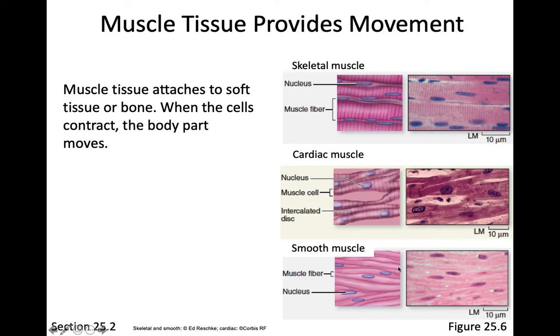Peristalsis, the movement of food through your intestines, digestion, all the stuff inside of your body that keeps you running is going to be an involuntary muscle reaction. Things like when you look into the light and your pupils get really small, pupil dilation, is going to be an involuntary muscle. You don't have control over that. So things that just happen that you can't control are going to be involuntary muscles, whereas muscles that you can control are going to be voluntary muscles.